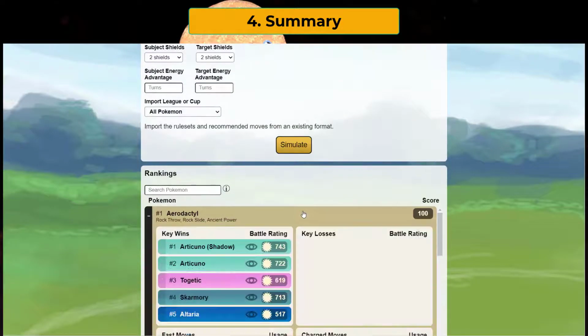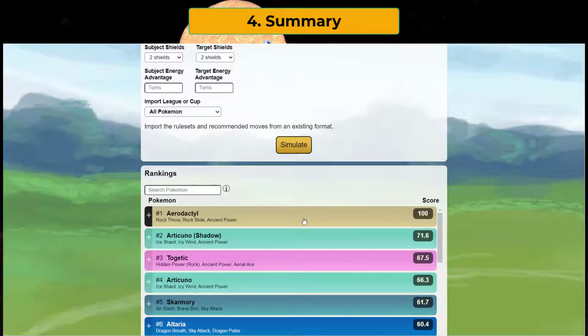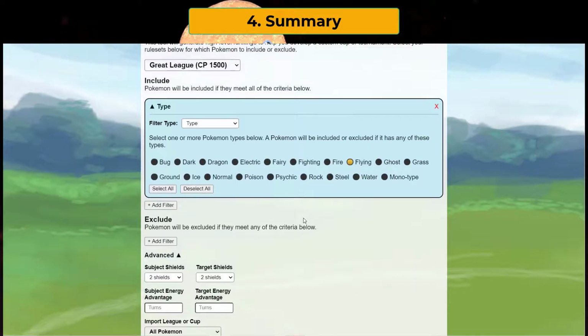So you can go full on anti-Aerodactyl, but I would be really careful how you utilize your team because it's going to be really tricky. Practice, practice, practice, and take a look at what you got, and that's what you'll get.